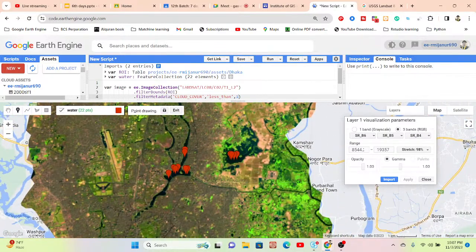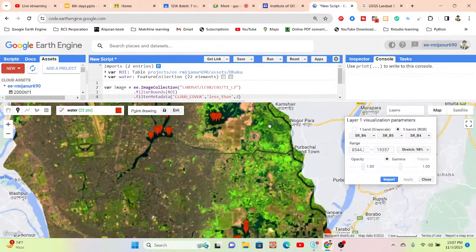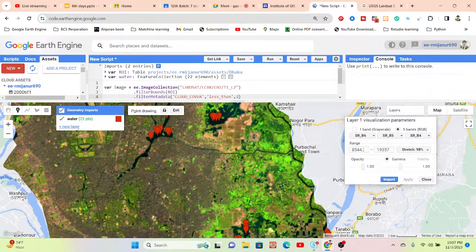So this time I just take the training points for the vegetation, and I do not classify agricultural and vegetation separately. I consider all of the agricultural land and other types of vegetation or trees as vegetation. Okay. Or if you want, you can also separate. For that, just take the training sample for your specific class. But this time, I include the two classes, vegetation and cropland or agricultural land, to make one class.